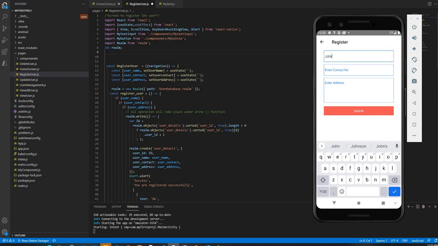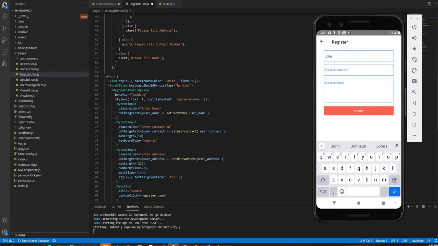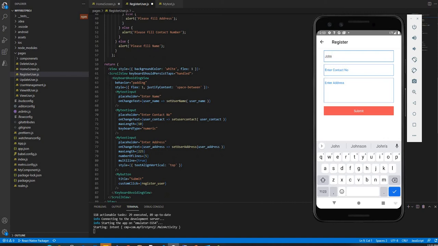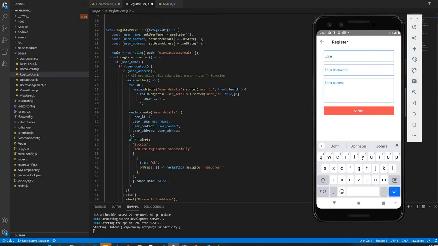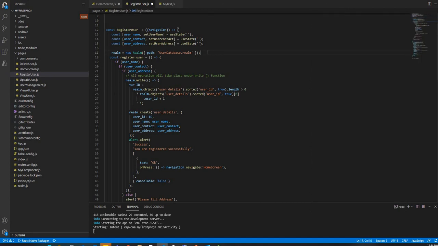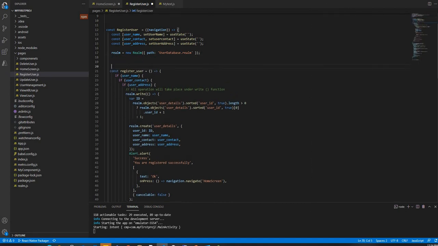I've created 3 state variables: username, user contact, user address, with setter functions: set username, set user contact, and set user address, and I'm using those setters along my fields. So by hitting register user, I'm going to execute this command, and this is the register user function. We see it together here.